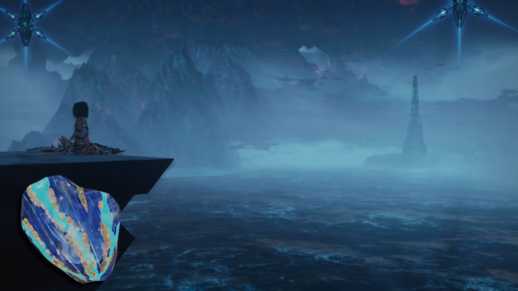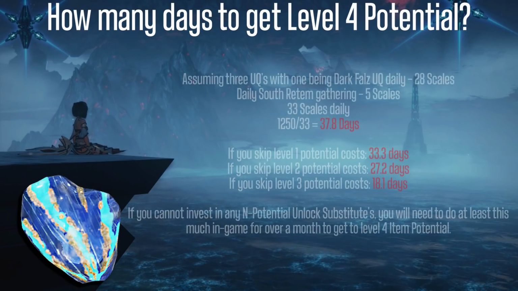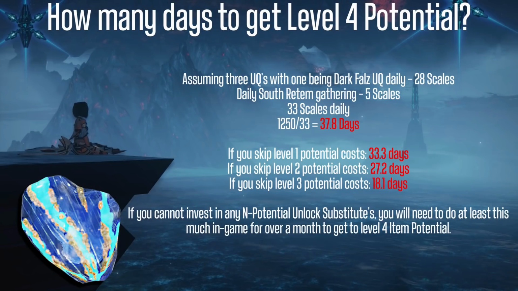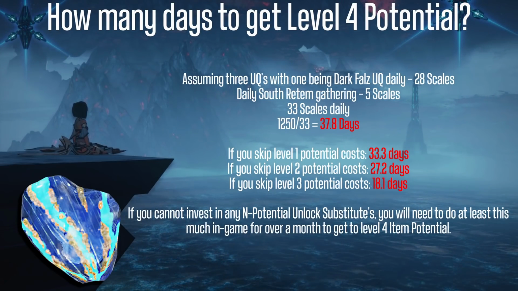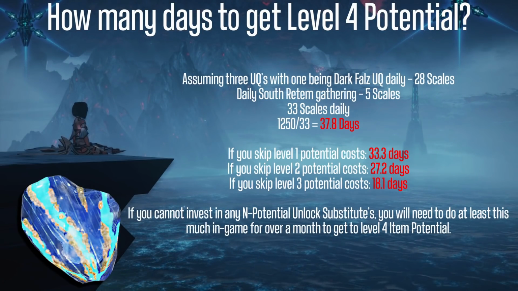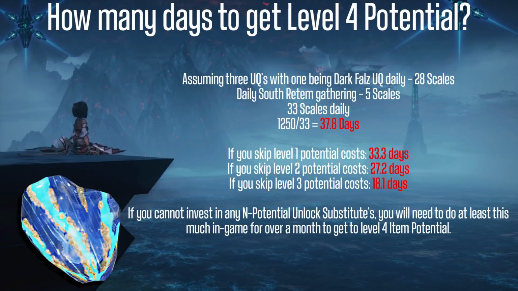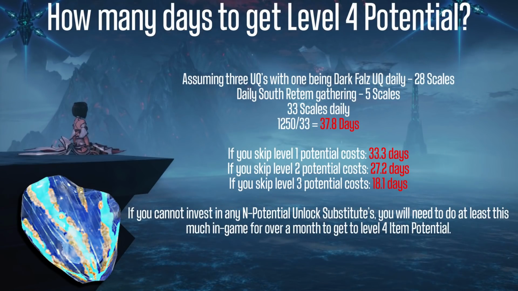Let's go ahead and just crunch some numbers to see how long it would take for you to get to level 4 potential. So in this example, I am assuming that you are going to do 3 UQs daily, with one of those being the Falz UQ. So that will give you 28 scales just off of urgent quests. Combined with farming daily in the South Retem region to get an additional 5 scales, that means you would acquire 33 scales daily. If we divide that by the amount that you need, which is 1,250 total, that would take 37.8 days with this example to get all the way to level 4 item potential of your Cinquem weapon.